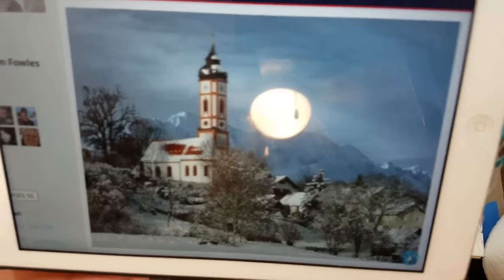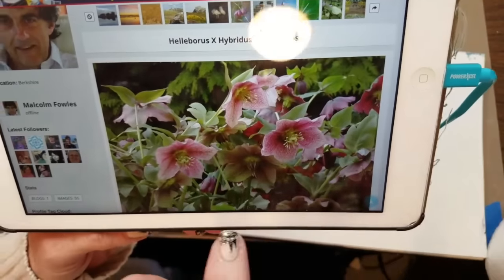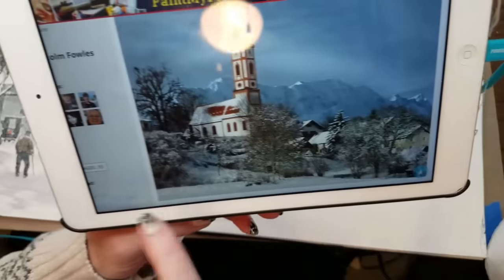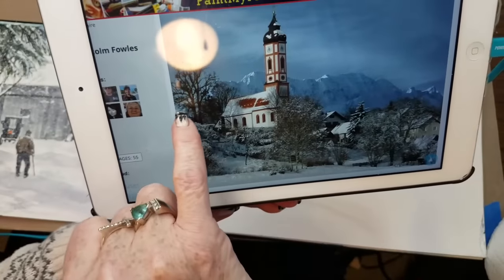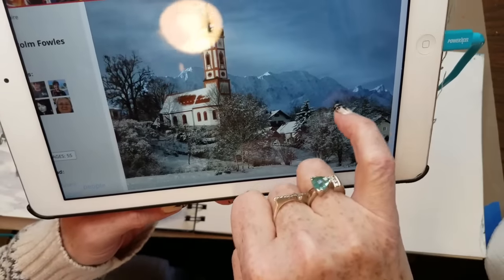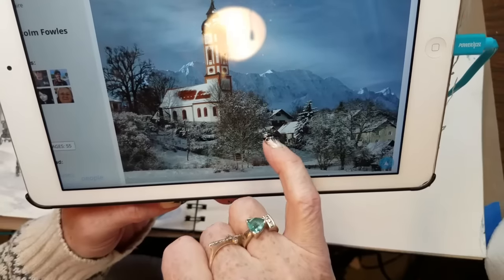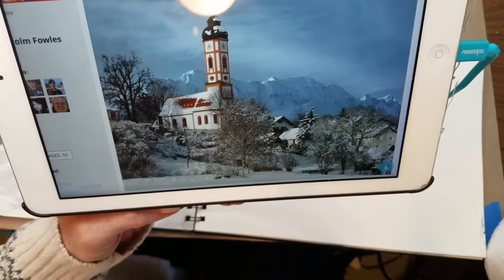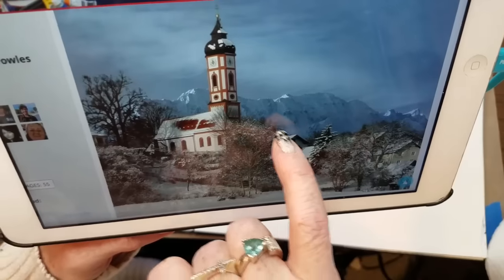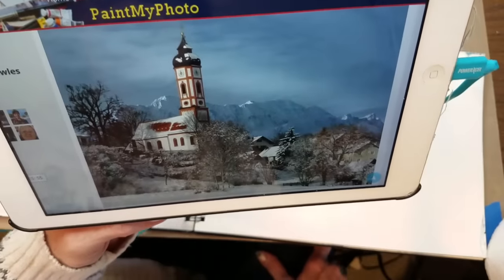So what I'm going to do is remove some of the superfluous buildings, that are unnecessary. There's a little building off to the edge over here. And then there's a little yellow house over here and a roof line here. This part in the center, I may keep. I kind of like those roof lines there. And I think this is actually part of the building, but I'm not sure. So I think I'll leave it on just in case.